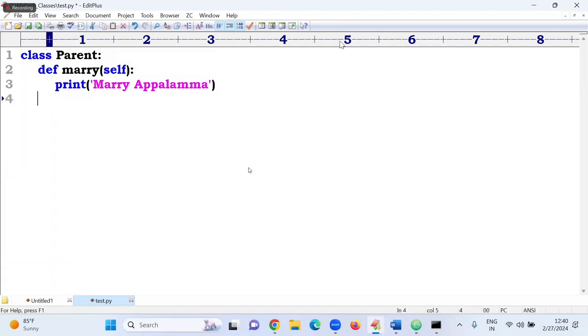Appalamma. So my parents have given a proposal to marry. For example, class C, inside I'm given P. If I'm not doing anything, if I go with P and call the method by creating an object, definitely what will happen?